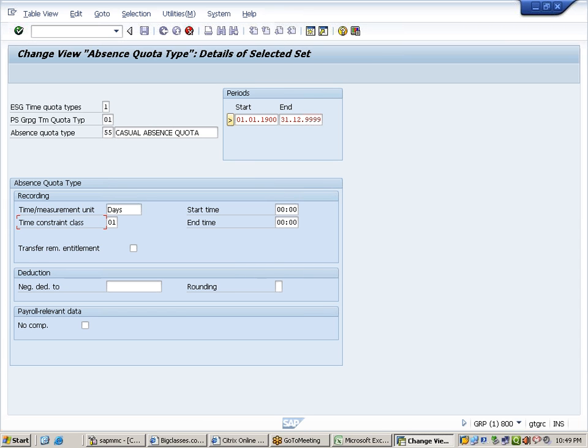Negative deduction too. Not very much used, but I'll just explain you because in some cases it would be used. Guys, are you aware of overdraft facility in the banks? Overdraft, you know, right? What does it mean? Say for example, even if I don't have more amount, still I can withdraw amount.